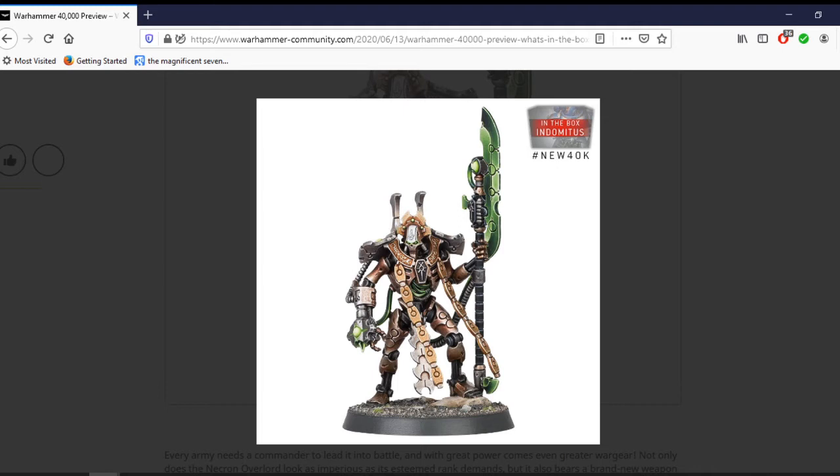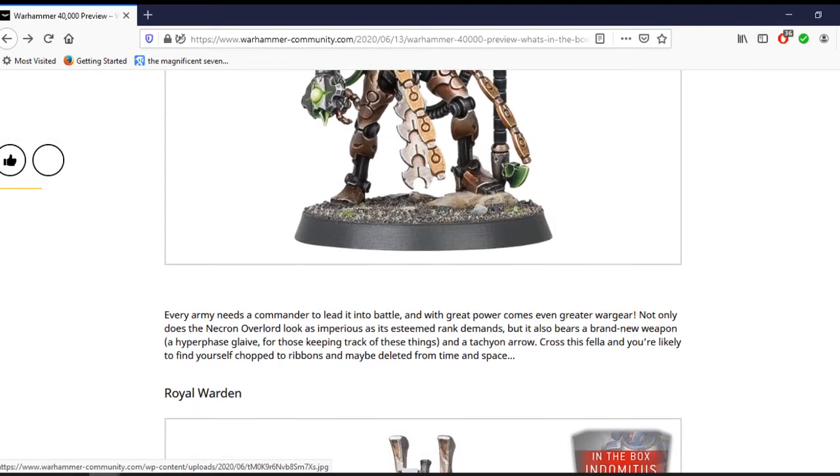Not really too much to say about him. I kind of wish he had the cloak made of the little interlocking pieces, like he's got these almost priest-like drapes in the front. I can't remember the characters who have those, but a lot of the characters in Necron have these interlinked cloaks, and I think that would have just tipped him off the edge and made him look absolutely phenomenal if he had that. But alas, he doesn't, and he still looks awesome either way. So that's him, the Necron Overlord, of course.